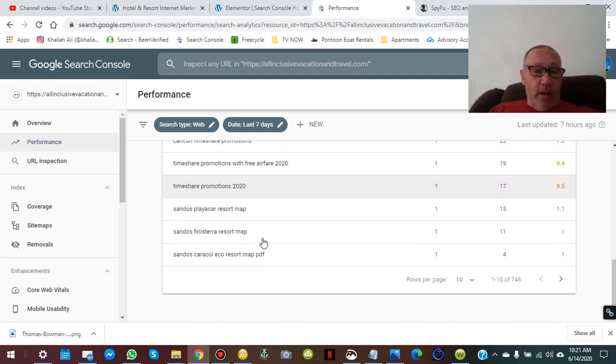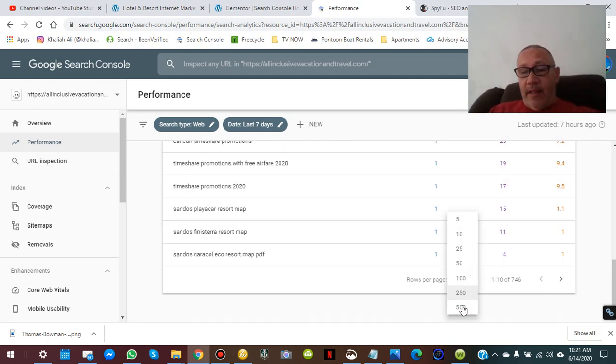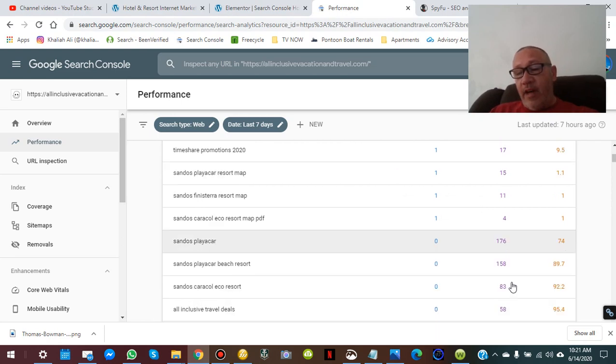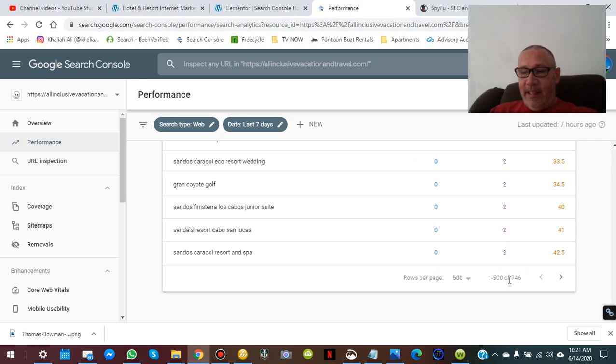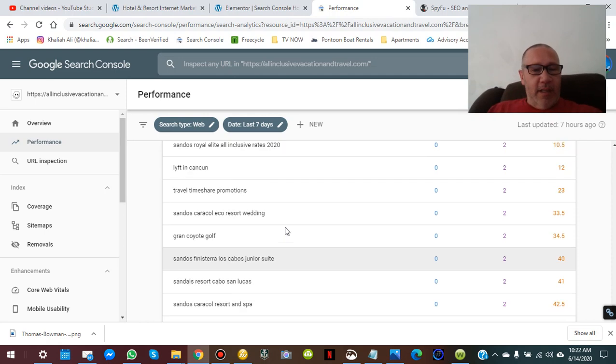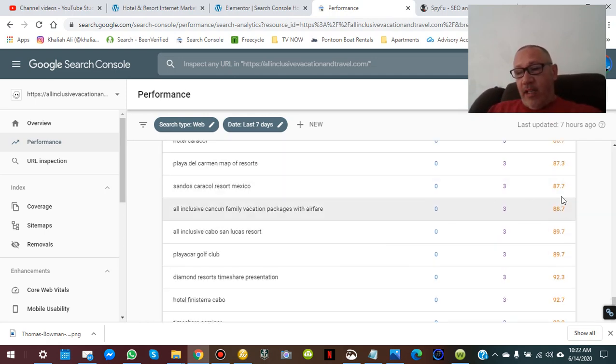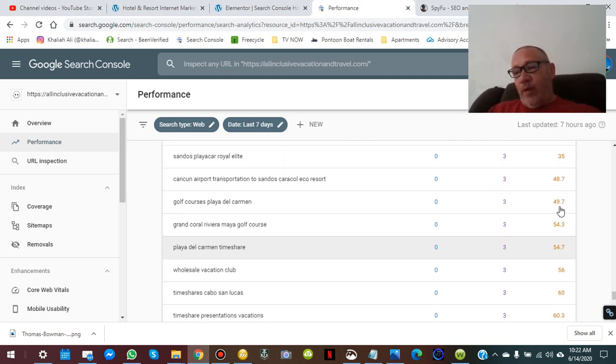I can actually pull that data, and you can see that I have 746 different keyword phrases that I have shown up for in the search index. Obviously anything that's over page 3 is worthless.